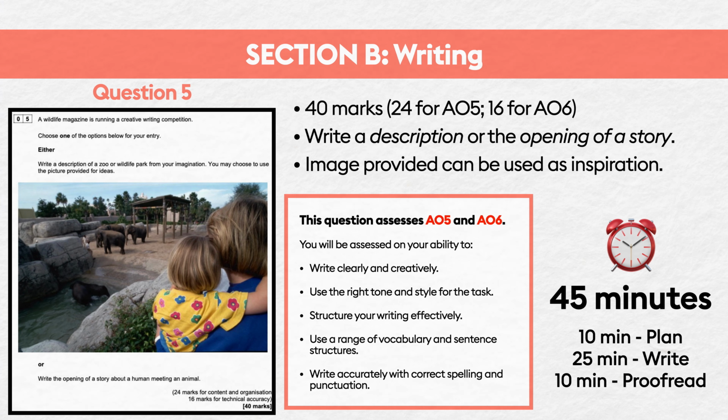You should spend around 45 minutes on this question. A useful way to divide that time is to spend 10 minutes planning, 25 minutes writing, and 10 minutes proofreading. For description, focus on detail, atmosphere, and imagery. For narrative, focus on creating a strong opening rather than trying to rush through an entire story.